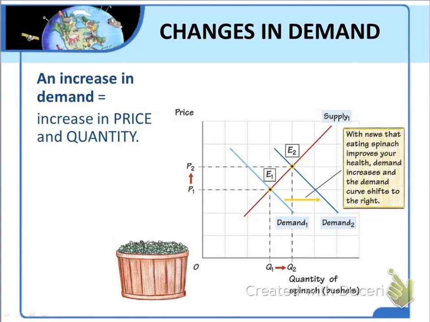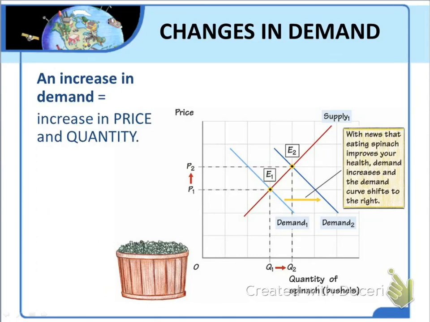Now, you may have noticed something different about this graph. There are no numbers along the axes. Remember that rather than being labeled with specific numbers, the equilibrium price is labeled P1 on the y-axis, and the equilibrium quantity is labeled Q1 on the x-axis. It is often useful to illustrate a market with a generic supply and demand graph like this, which does not indicate actual numbers for prices or quantities. The generic graph is just a simplified version of the supply and demand graphs we've been discussing. Generic graphs make it easy to see how equilibrium is determined and how it changes after a shift.